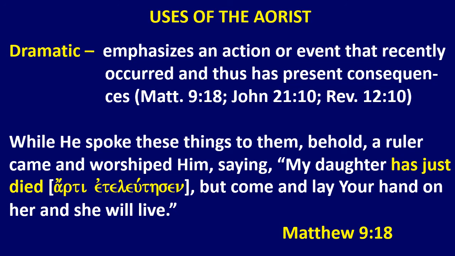And so when you translate this use of the aorist, you normally have to use the English perfect tense in order for it to make sense. So here, for example, instead of just saying she died, you could say she has died. That's oftentimes how this is translated, like it is here. And with the adverb of time, arti, it's translated she has just died. And so this is the dramatic use of the aorist, our last use of the aorist.